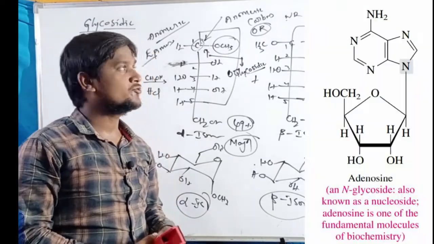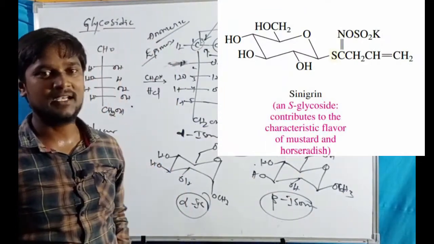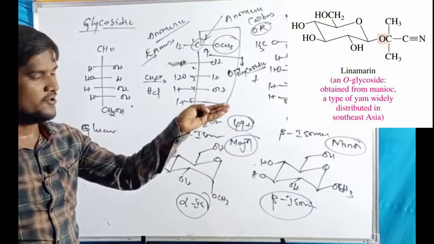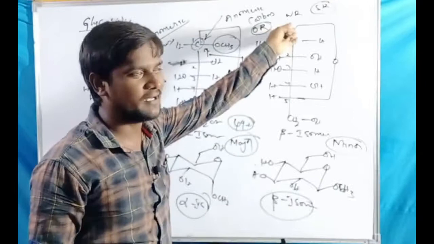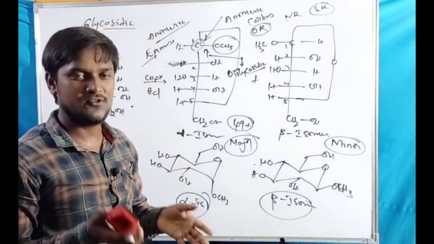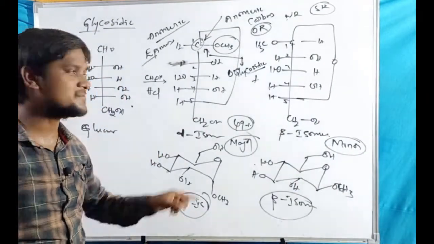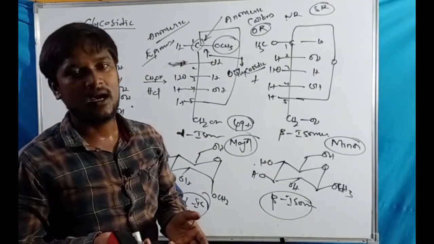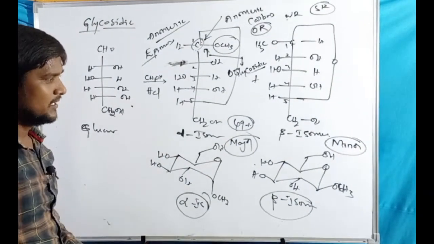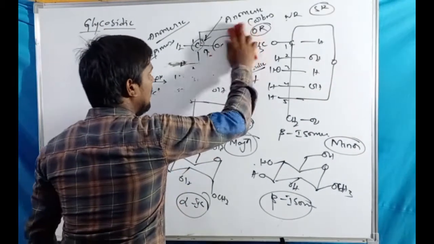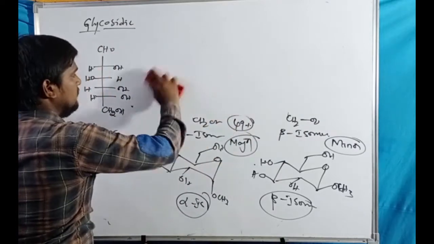Now I'll show examples of those types. Nitrogen containing glycosides are like adenosine, and SR type glycosides are the sinigrins. I'll show these three examples of the glycosidic linkage. Anomeric carbon having an OR group, NR or SR, connected to the anomeric carbon, those are called glycosides. Are you clear about that? Glycosidic linkage means the groups attached at the anomeric carbon, that bond is called the glycosidic bond. Now let us go through the explanation of our two doubts. We'll go through the complete mechanism of these two formations, so definitely we'll resolve our doubts.